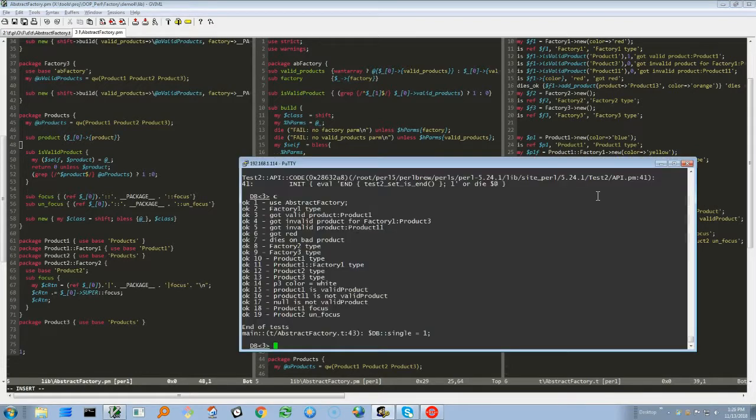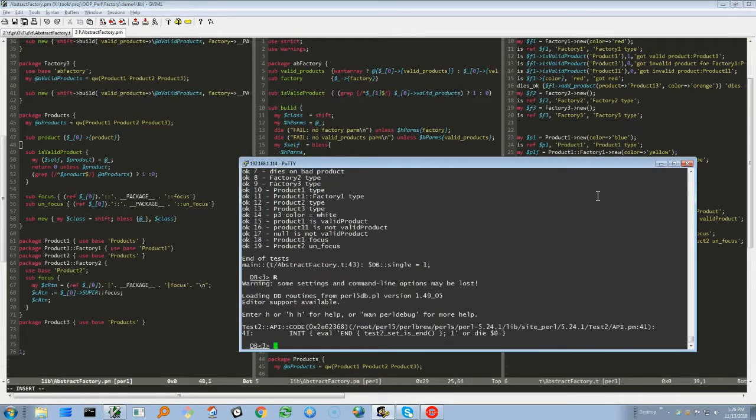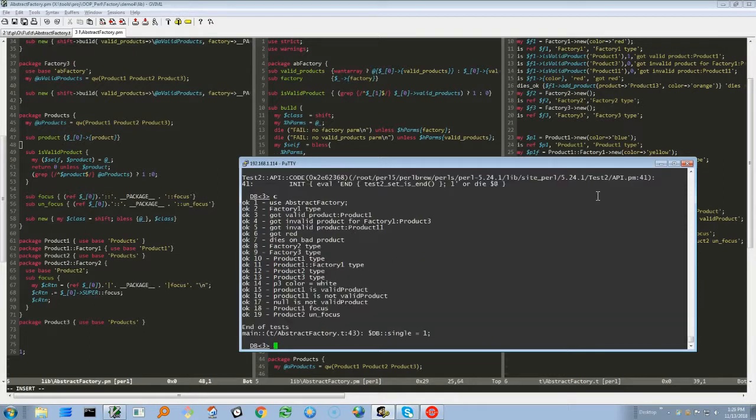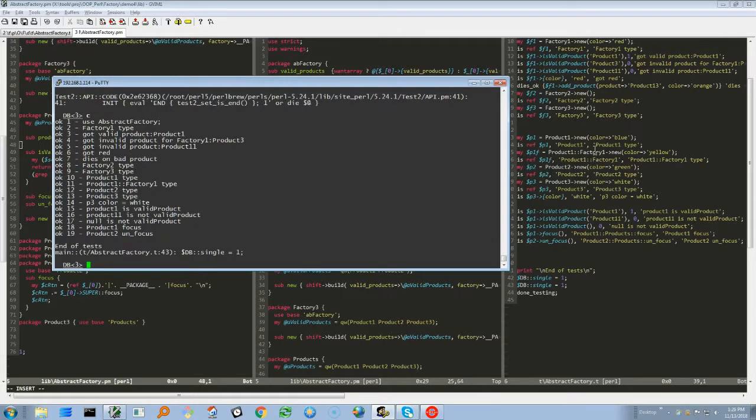I'll show you in the debugger. Oh, look at that, I've run the tests already. Go figure. So when I run it, we get more tests, right? Surprisingly enough.